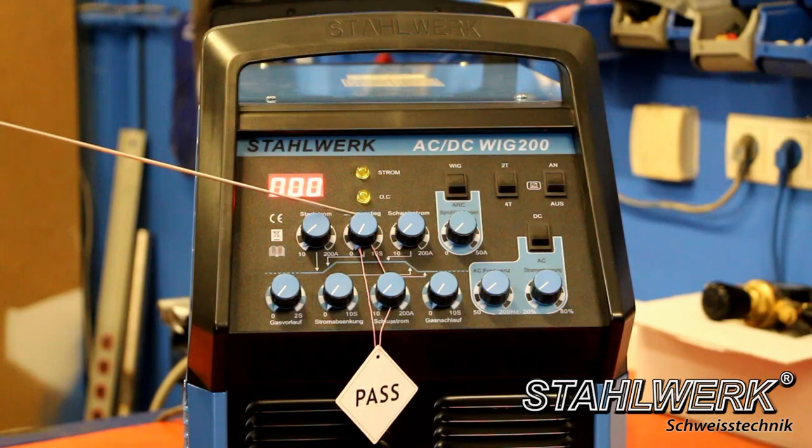Current rise: 0 to 10 seconds. After full ignition of the arc, the welding operation proceeds in the current increase phase, in which the welding current is increased linearly from the initial current set value to the desired welding current value. The duration of this phase is adjustable from 0 to 10 seconds.